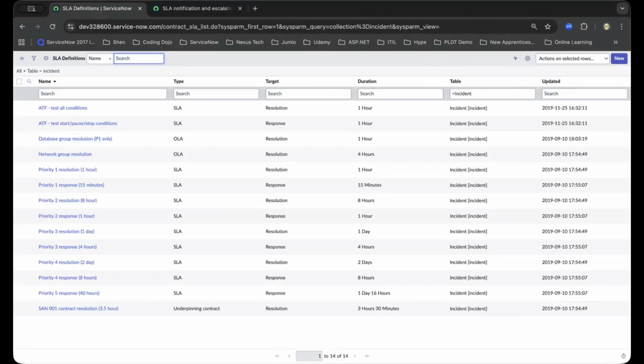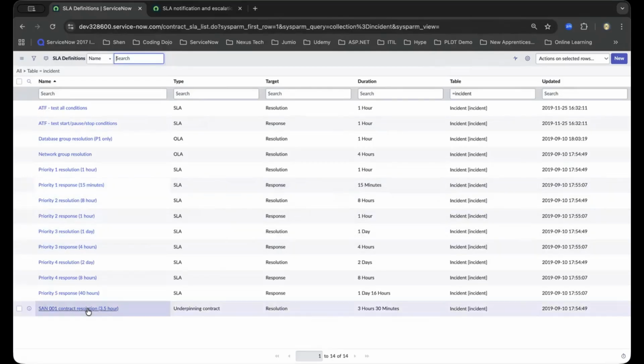That commitment is tracked using an underpinning contract. In ServiceNow, underpinning contracts are used to measure vendor performance using the same timing logic as SLAs and OLAs. From an ITSM perspective, this is how you connect incident performance to supplier management.